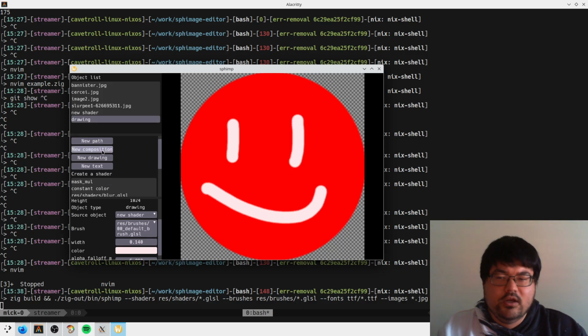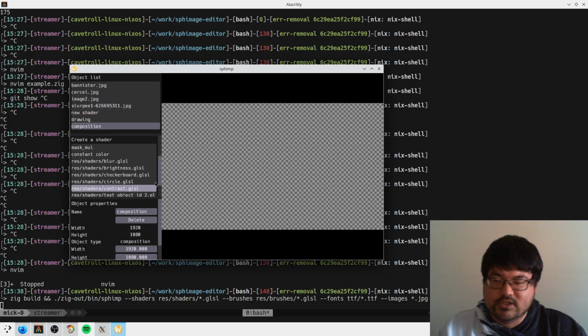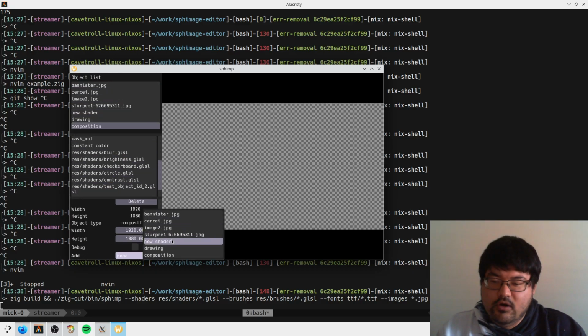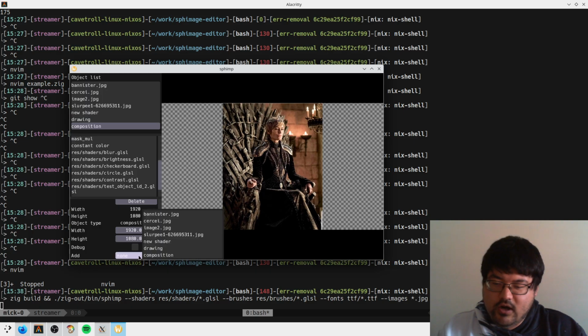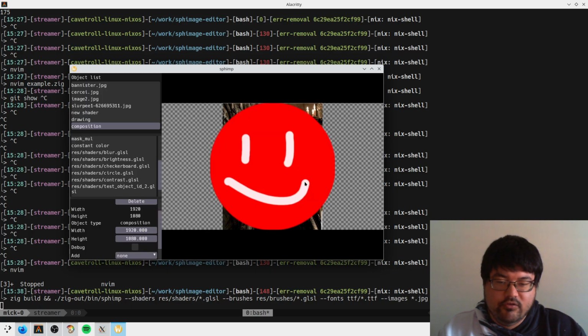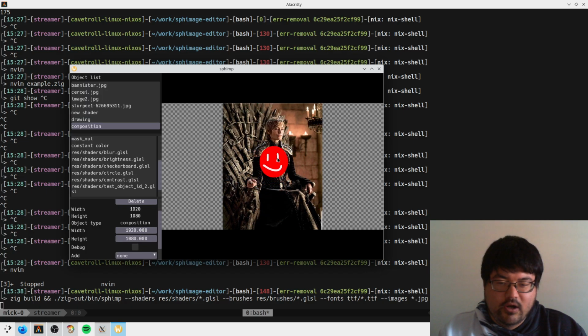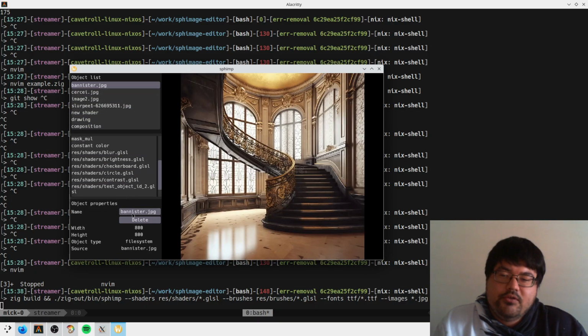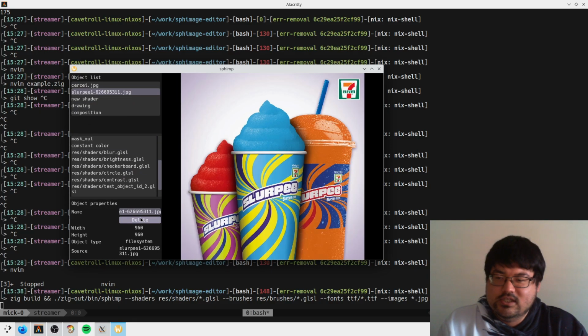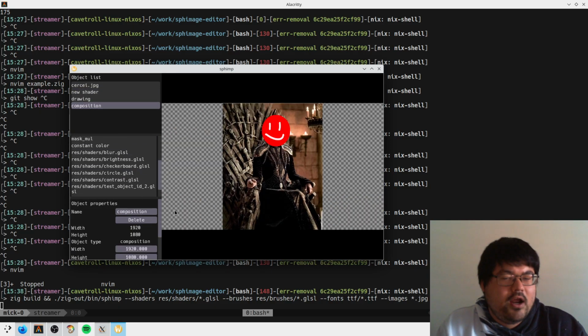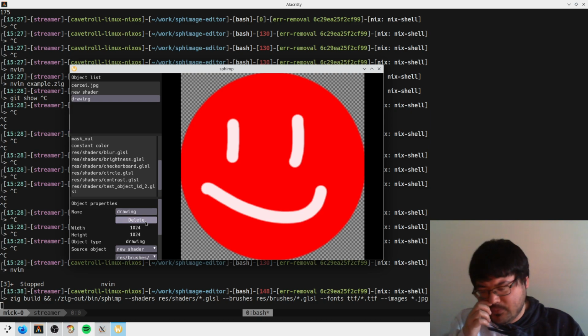And then maybe we want to make a composition of some of the other objects that we have, and we want to take our picture of Cersei Lannister and our picture of our little face, and we want to slam that on top, right? Each action that we take here creates a new object. And then maybe we decide, hey, there's other stuff in here, we don't need it. So we'll delete this image, we'll delete this image, we'll delete this image. And now, you know what, I don't really want this composition anymore, I'll delete that, right?